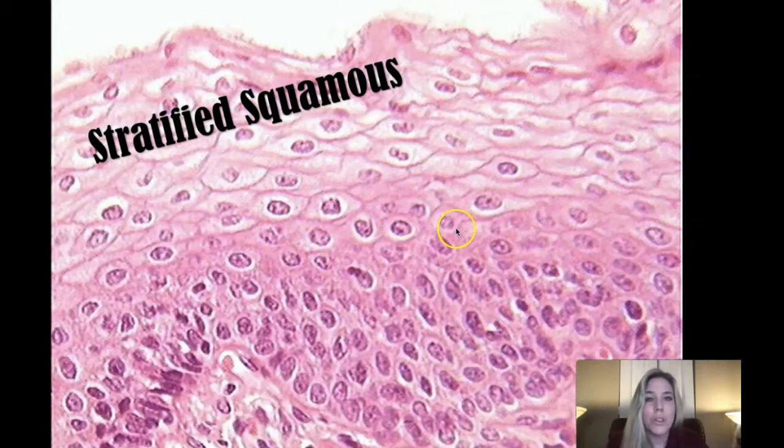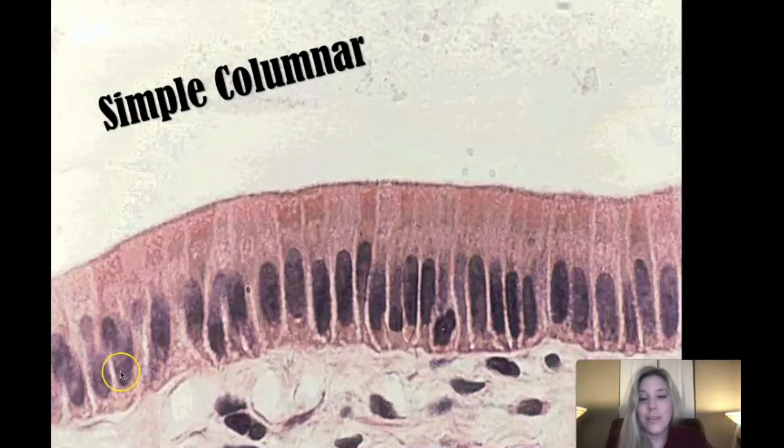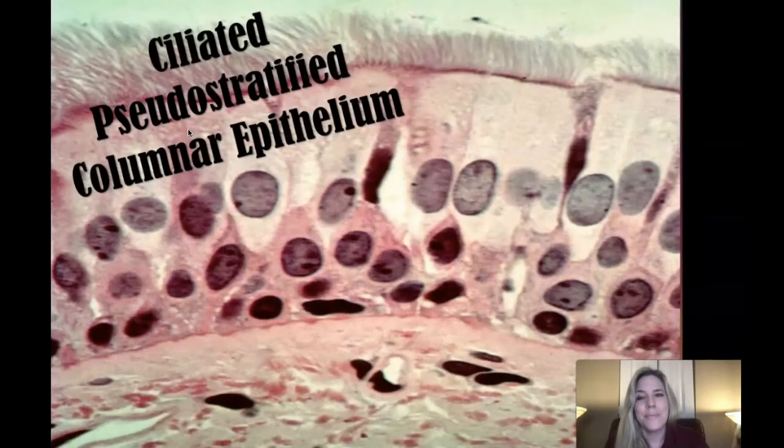And so you have multiple layers of these squamous cells. So this is stratified squamous epithelium. You guessed it, simple columnar. These guys are all touching the basal membrane here. They each have one nucleus and they're column shaped, and you can even see the cilia at the apical surface. So lined up like good soldiers, these guys are simple columnar epithelium.